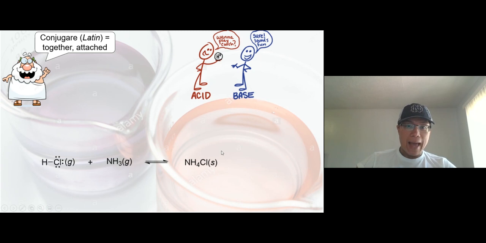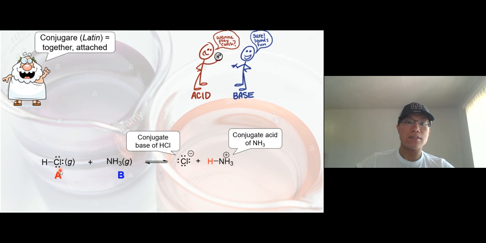What do we have right down here? Can you guess who's an acid and who's a base? Of course, you can see the proton right here. This is hydrochloric acid, one of the strongest acids that you know. So that's an acid. Ammonia, NH3, is a base. Now, who's the conjugate acid and conjugate base? They are together right here. I'm going to split them up. Can you see this is NH4 and Cl? This is an ionic bond. NH4 plus is the conjugate acid of ammonia, and chloride is the conjugate base of hydrochloric acid. So hydrochloric acid becomes a base, and the base becomes an acid.